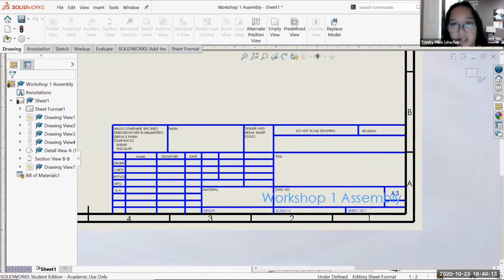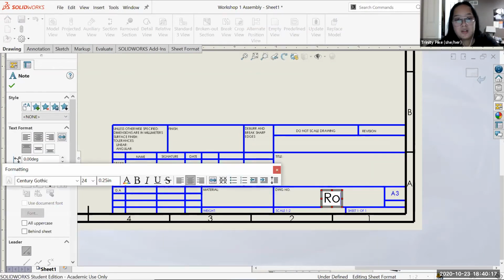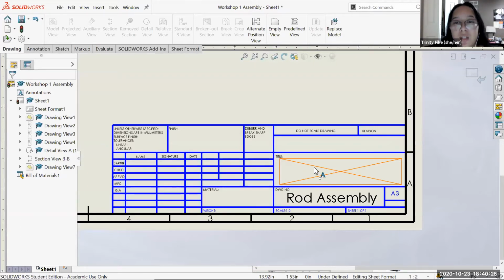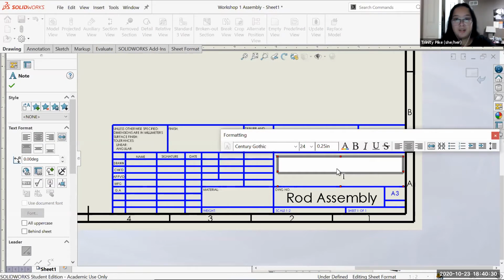Okay, so the way I had it in the example was I had this edited and I called it the rod assembly. So I just double clicked and typed in what I wanted and it just recognizes it, just like Word or Google Docs would. So now I'll double click in here to edit this item and I'll say EFAC Workshop 1.